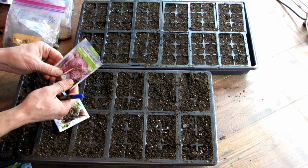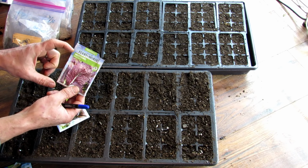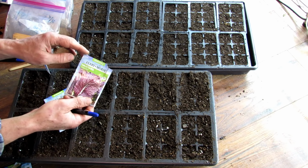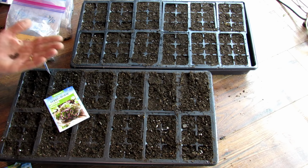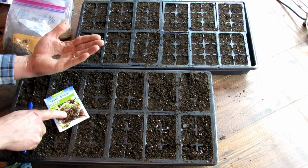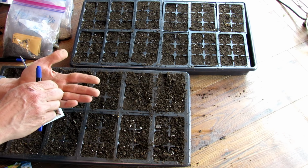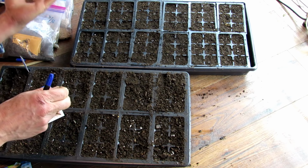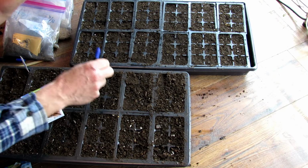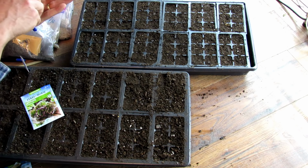So the next thing we're going to grow, and this is one of the faster growing greens, these plants can get really big leaves, like a foot in size. This is called your mustard greens. We're going to grow these similar. There are different kinds of seeds. Lettuce seeds are kind of shaped like a football. These are circles, little spheres. So we're going to put 2 in each. Hard to see. You don't need a ton of this.